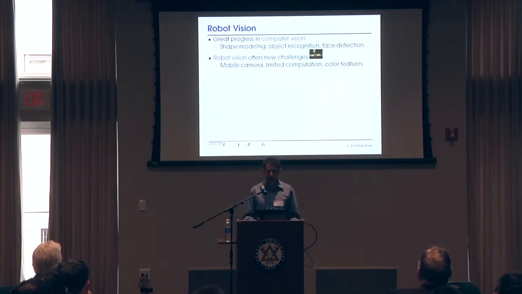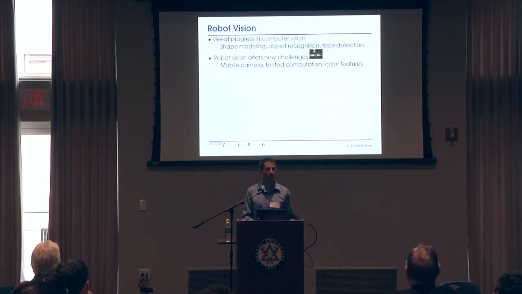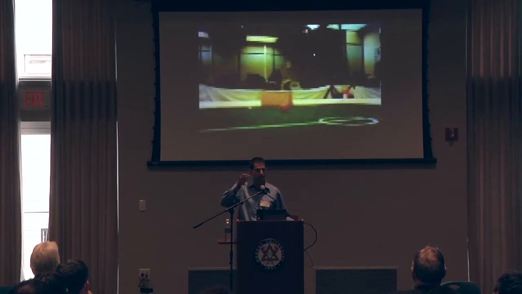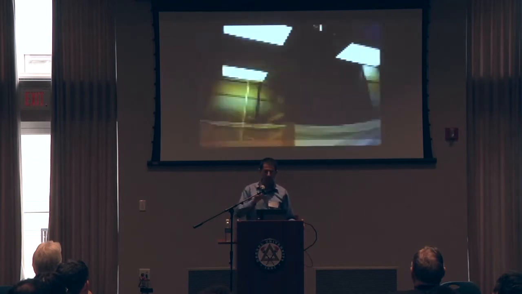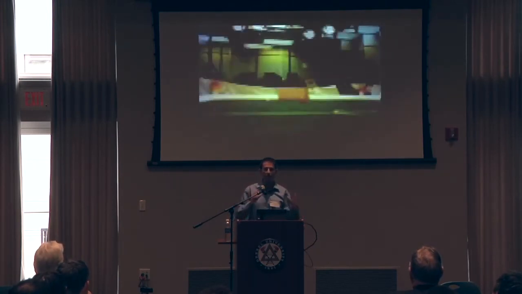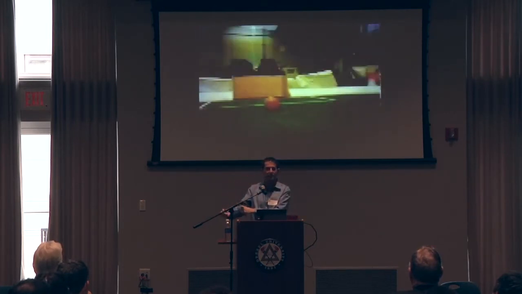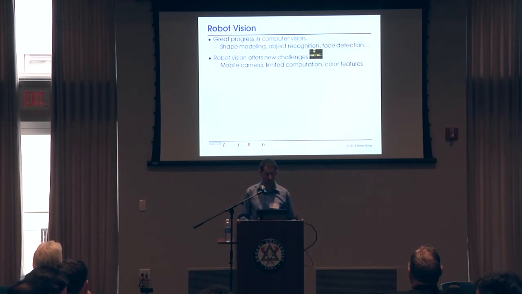I talked a little bit already about the need for research in robot vision and how that's also motivated by RoboCup. There's been a lot of progress in computer vision on things like shape modeling, object recognition, and face detection. But for a robot, there are many different constraints. The best way to get a feel for that is to see what the world looks like through the camera of a robot when it's playing soccer. Here's through the camera of one of those Aibos, one of those robot dogs, as it's walking up to the ball and kicking. This is basically the input to our robot soccer programs, one of these images 30 times per second. And of course, what's an image but just an array of pixels? So it's really an array of numbers flashing as input 30 times per second, and the output is the joints of the robot. That's what you should think of as the overall input-output challenge for robot soccer.